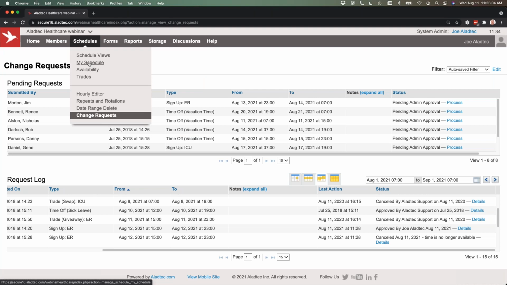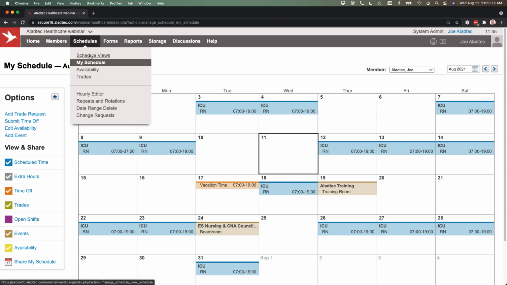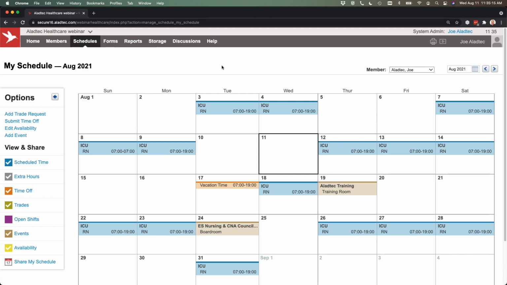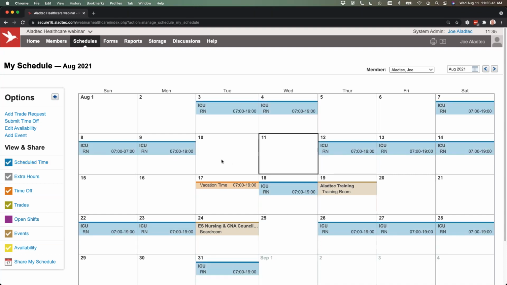Before I get off schedules, I want to give you just an example of a My Schedule page. This is what your members are going to be using to look for themselves. They can, of course, in most cases, look at the big picture and see who they're working with. But when they want to do something for themselves, they do it through their My Schedule page. This happens to be the admin's page here, and we're looking at the shifts for the month of August, and everything's color coded. Scheduled times in blue, vacation in orange, events in brown, and all these items can be turned on and off. You can toggle them on and off simply such as like those filter options we talked about, and you'll be able to see exactly what you want to.